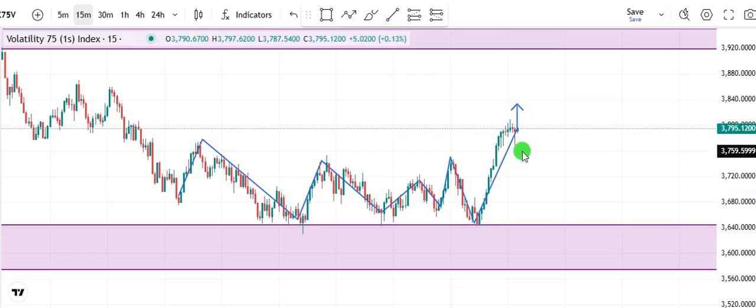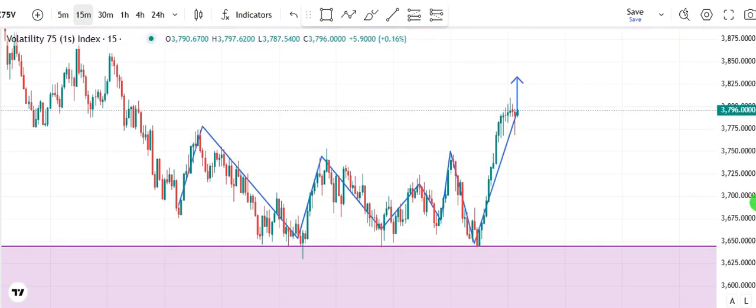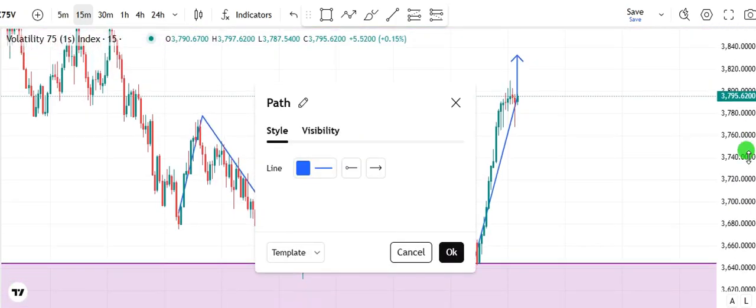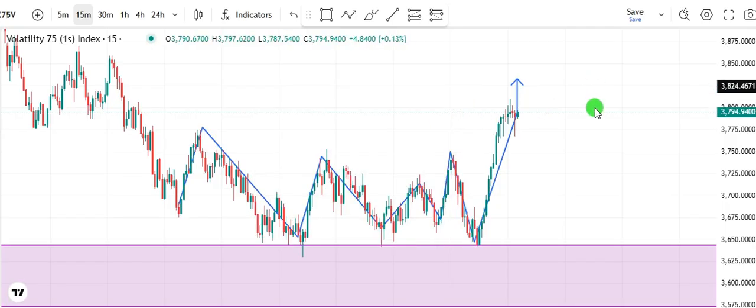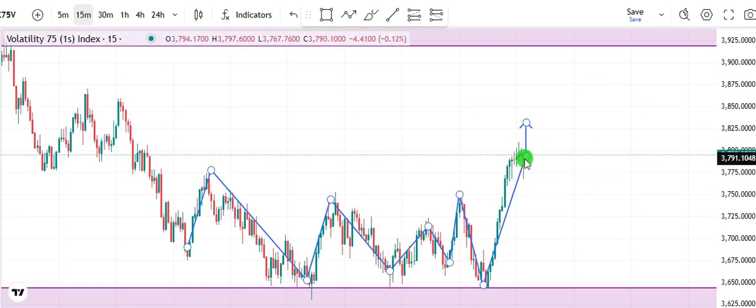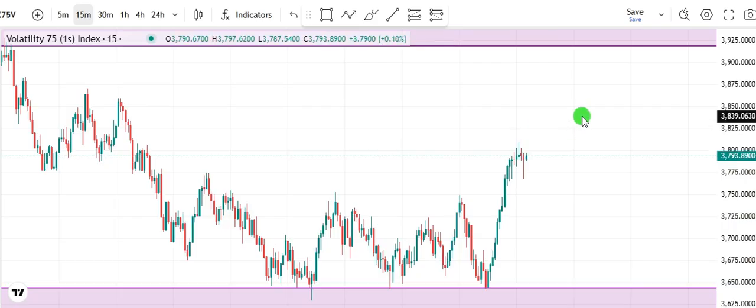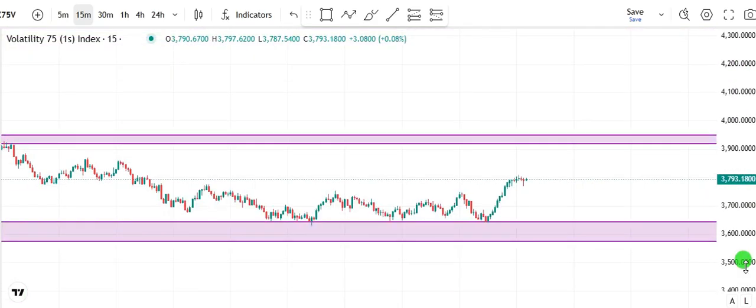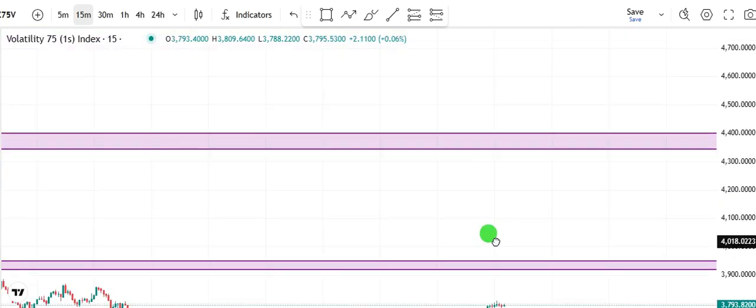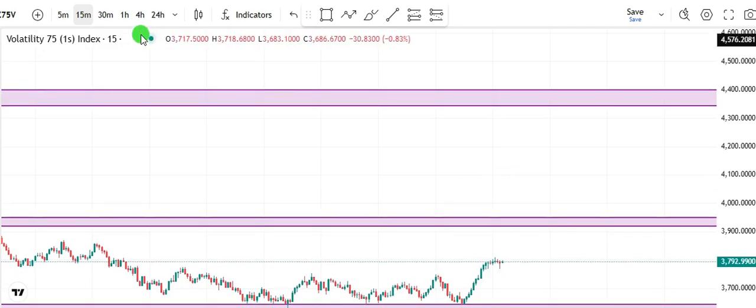And of course, our stop loss is going to be below this, then we're scalping this to this and the next level. So remember, that's for the scalping aspect of it. Let me reduce it a little. So let's wait for this candlestick to close. If it closes bullish, then we're going long on that. And of course, remember that's for the scalping. The major entry on the day trade is going to be a break above this, then we target this as our next structure. So that's for Volatility 75 1 second.